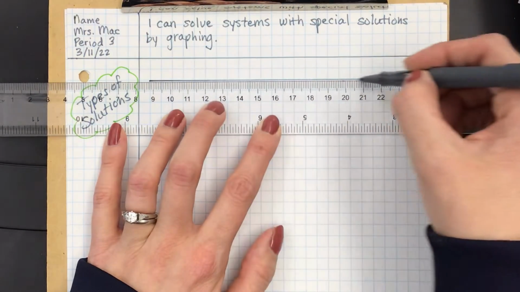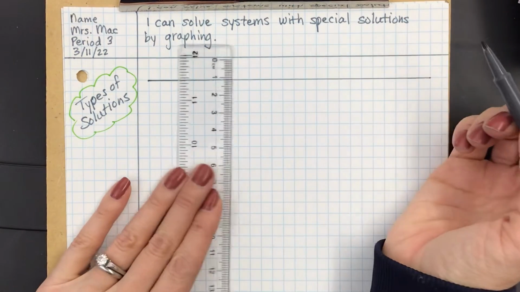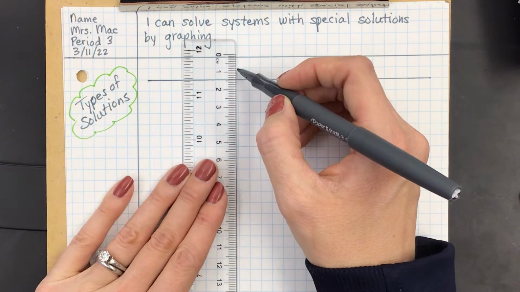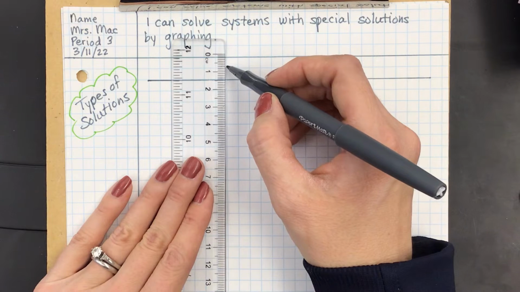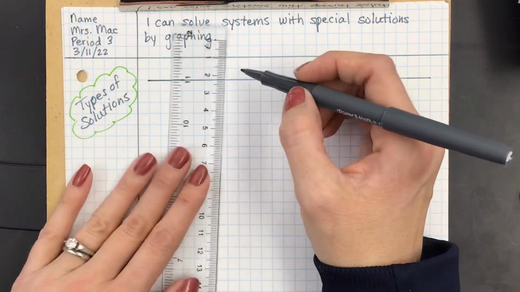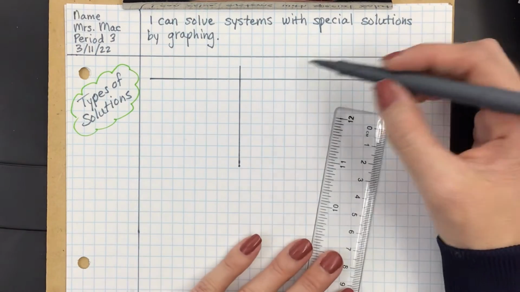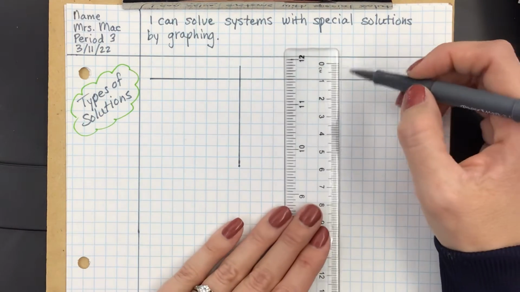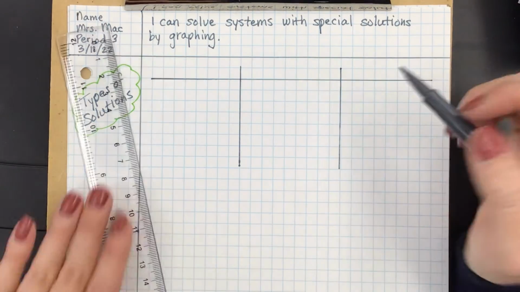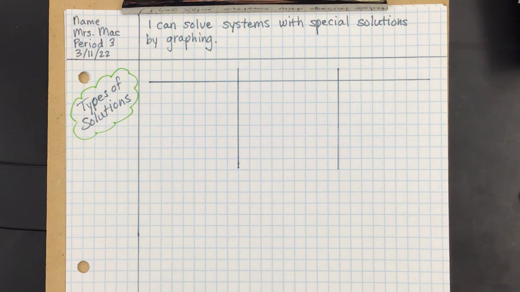It does not need to be anything super fancy. Break that space up into three equal parts.